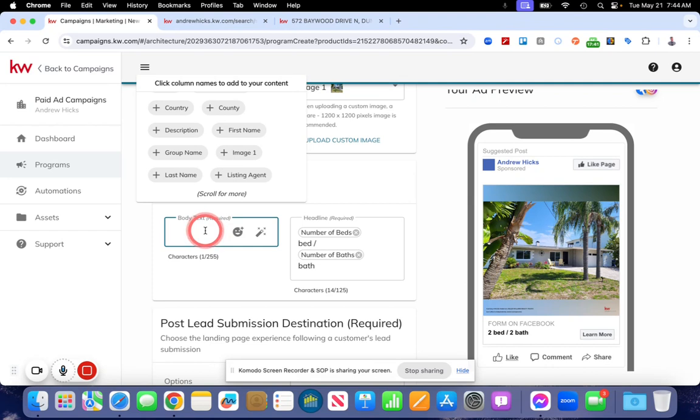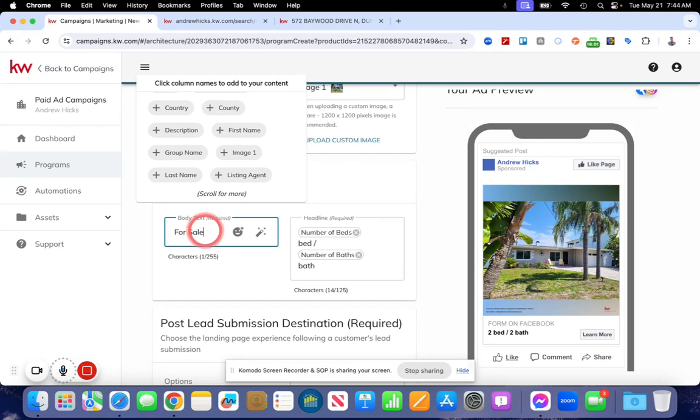And we also want to mention that it's listing or for sale, not for rent, because if we put for sale, it knows that we're looking for people that are looking to buy a home, not people that are looking to rent. So those are some really, really important key points here. We just want to put in the information about who it is that we're looking for that wants to buy this house. So it's actually super easy.